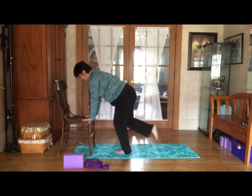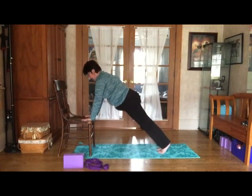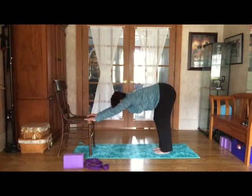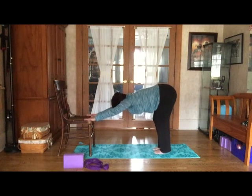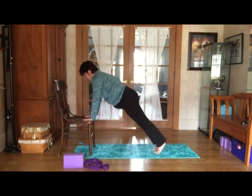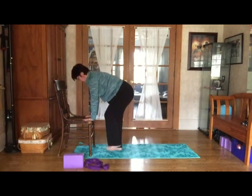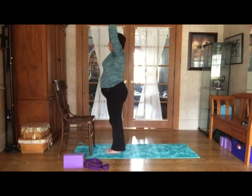We'll start with stepping the right leg back. Left leg comes back to meet it. This is plank, top of a push-up. So think about one long line from the head all the way to the feet. We'll push the hips back into downward dog. Back into plank. Then step that right leg forward, left leg forward, and reverse swan dive up to the top. And hands down to the heart center.